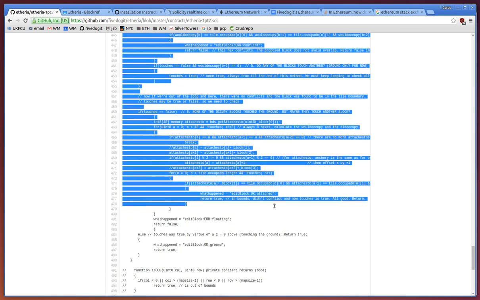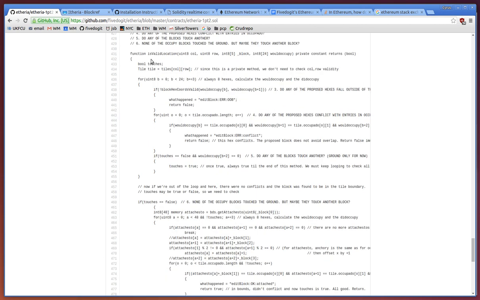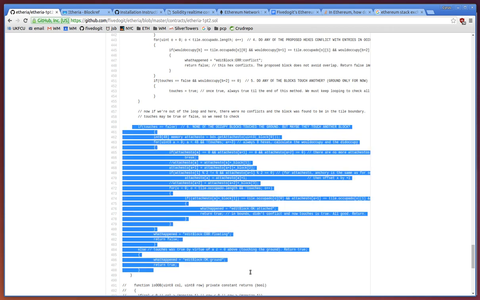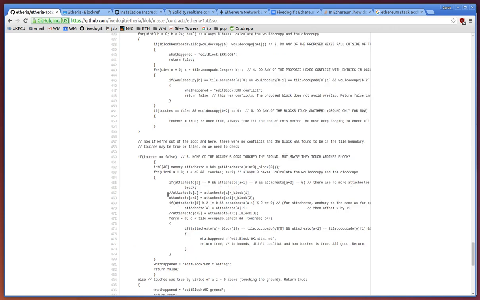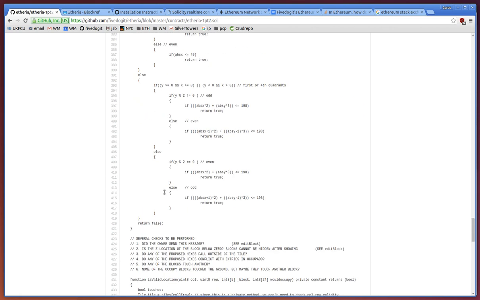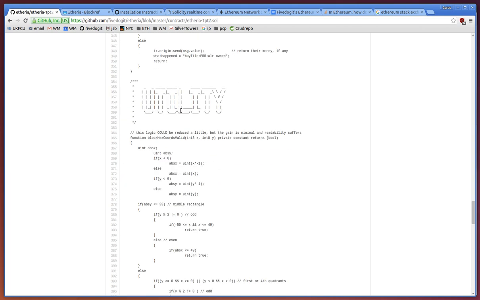Does that block conflict with any other blocks that are there? And that's the would occupy. And then here it says, does it attach in a place? If it attaches to the ground, great, that's a valid spot, or at least a valid attaches to. If it does not attach to the ground, if none of its hexes are at a 0Z elevation, then you have to look for other blocks on the tile and see if they attach to that as well. And again, more hard maths to make all of that happen.